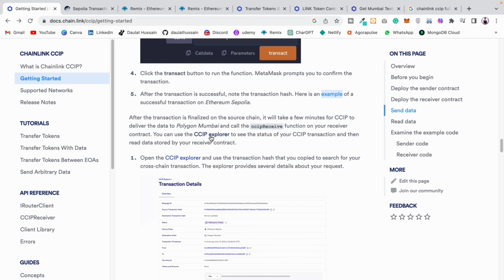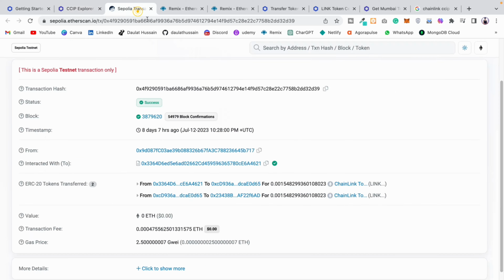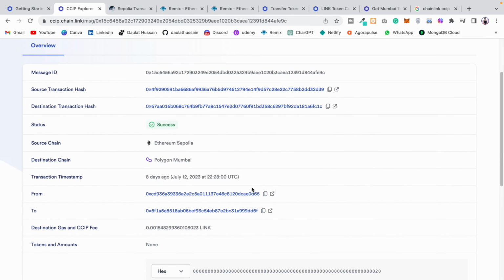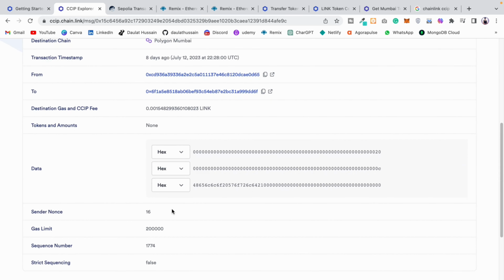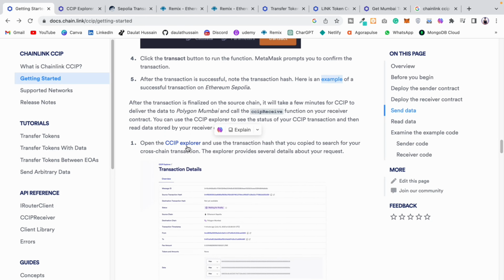First the transaction will come and be available here, so you can simply paste the hash. If I copy this particular one, and simply paste it and hit enter, you can find the details about this particular transaction. That's how you can find the data is available, the gas amount which you have paid, and this is the amount we have. Okay, so that's what we look for, and here we have the same thing they have given here.